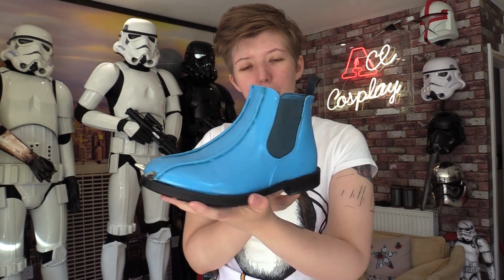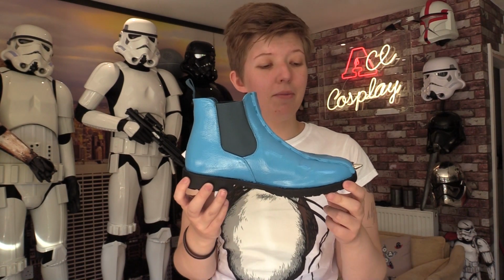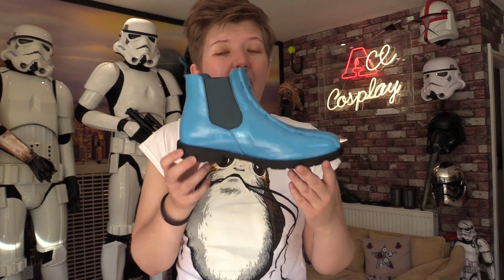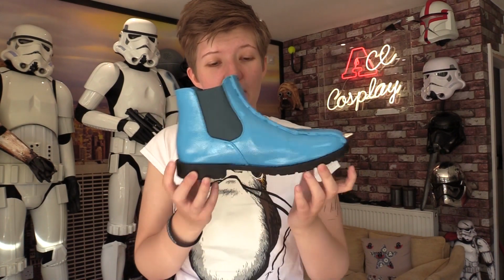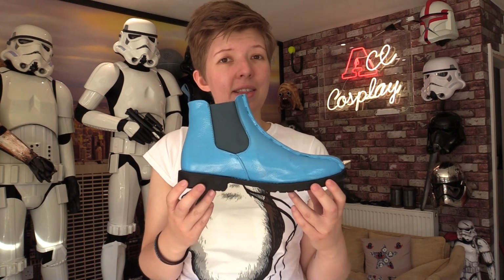Now the first thing I made were the boots. So this is one finished Boba Fett boot. As you may recognize, it is the same boot that I use for my Stormtrooper armors. These are really cheap Chelsea boots from a UK shop called Shoe Zone. They've got the right shape and the right detail, and they're actually super comfortable. Obviously if you're not in the UK, any shoe shop that does this kind of shaped boot for cheap also works. You don't have to get the expensive ones because you're going to have to paint them anyway.